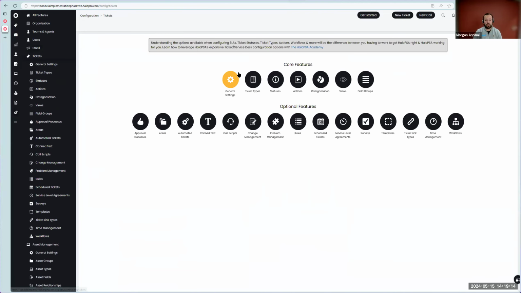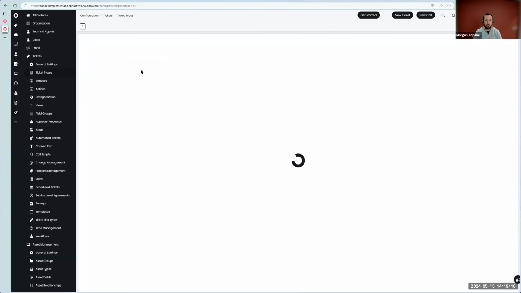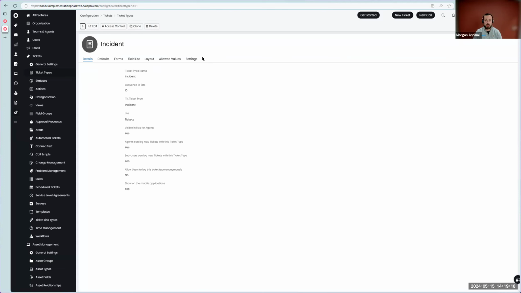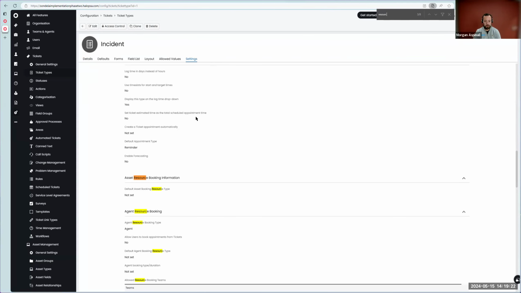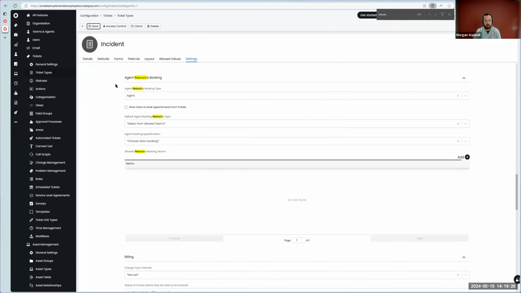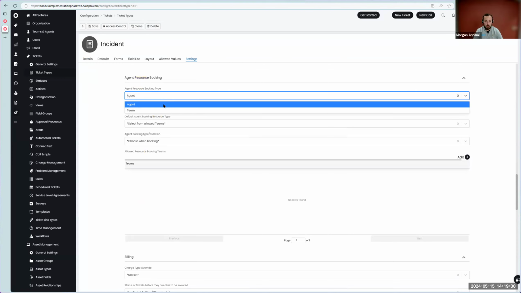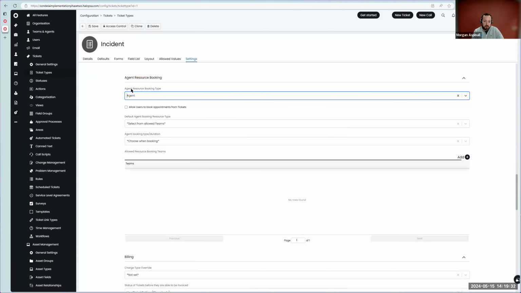So if we hop over to our ticket type configuration, perhaps to an incident, I think it's in the settings tab. Cool. Yeah, we can see down here we have our agent resource booking section. So we can specify that as a particular agent or an available agent in a particular team.